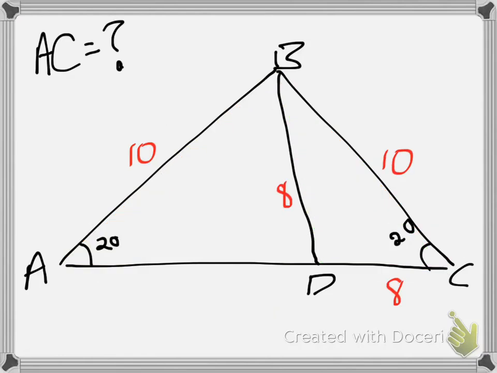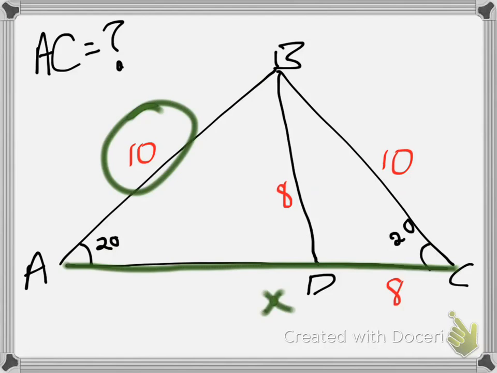All right, now here's the problem set up. We want to figure out what AC is. What is this length right here? That whole length. That's what we want to figure out. So we have to set a proportion. Let's do the bigger triangle. Let's set up a proportion for it. Well, I'm going to use this side and this unknown side for my proportion. So that's how I'm going to set it up. 10 over x.